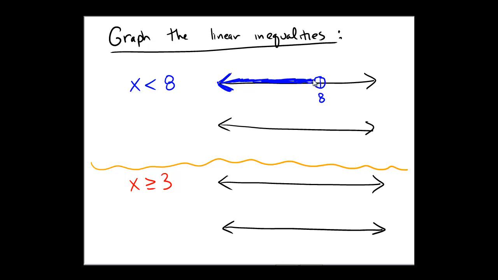I prefer a notation that uses brackets and parentheses to indicate less than and bigger than. So in the case of x less than 8, I effectively come up to the same point and put the number 8, but I prefer to use an open parenthesis to represent up to 8, not including 8, so that's my open dot. And the fact that the parenthesis is opening to the left means that the numbers that are included are to the left. So I don't actually have to shade anything.